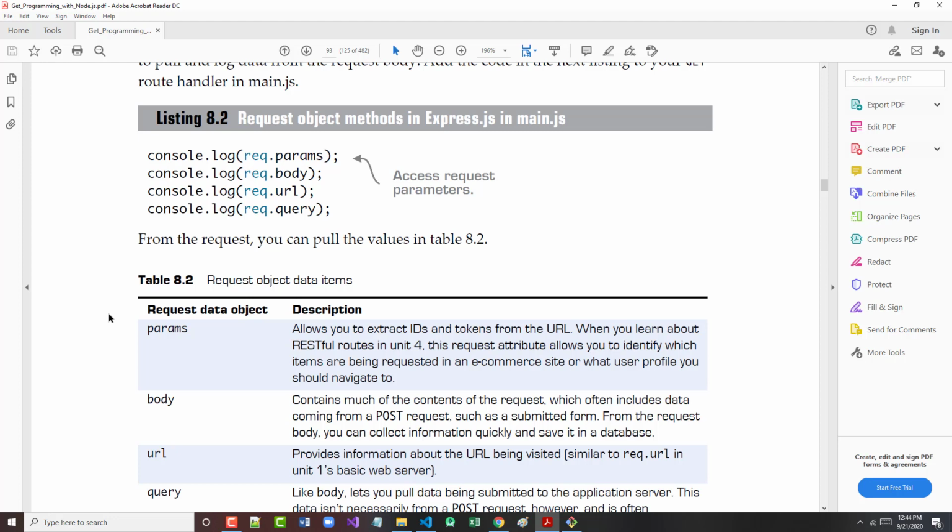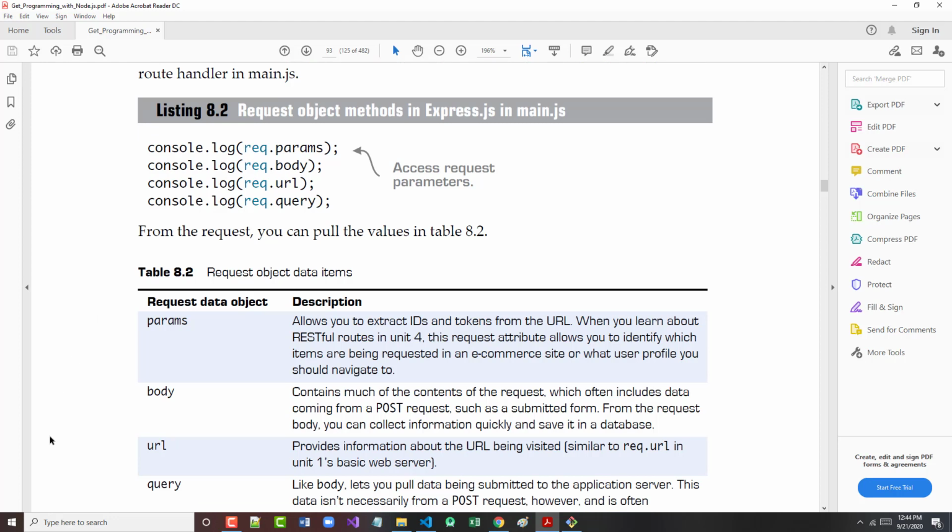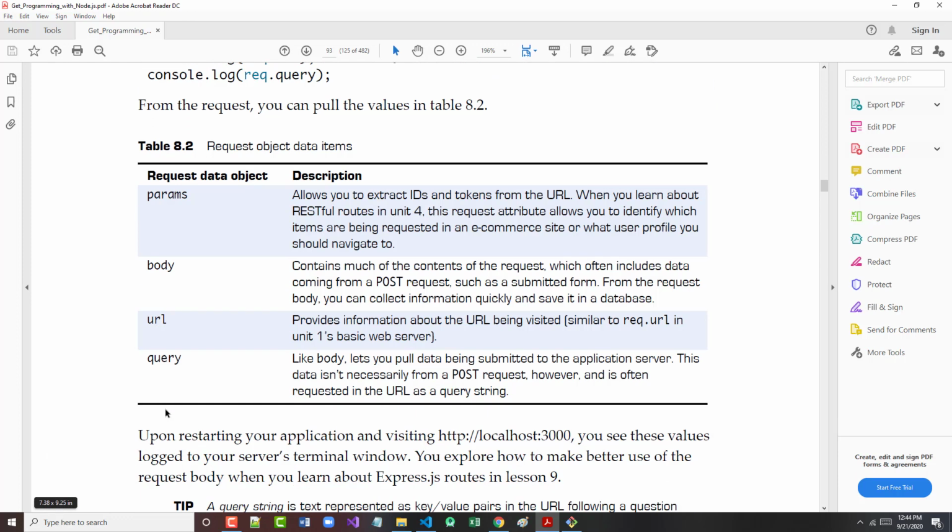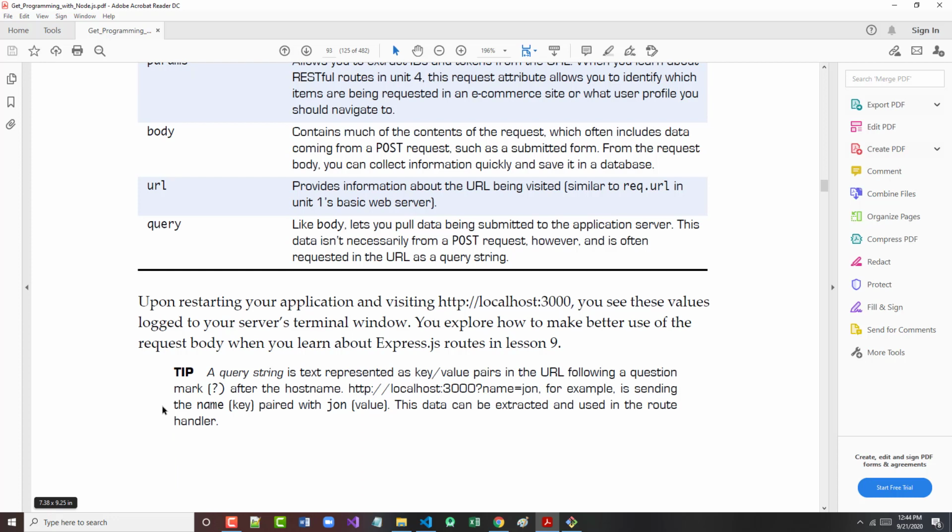All right. Params basically will become more important when we get into chapter 4. What you're going to end up doing is if you ask for something without a parameter, you're going to get everything. So if you ask for a list of users, you aren't going to put a parameter in there. You're just going to ask for the list of users. But if you only want user 6, when you ask for that list of users, you'll put in there :6, which means just show me user number 6. All right. Body is basically all the stuff that goes into the body of it. You're going to see that as we go on. URL is the URL that you used. And query, as it says, it's going to allow you to do things with query strings. You'll see that a little bit later.